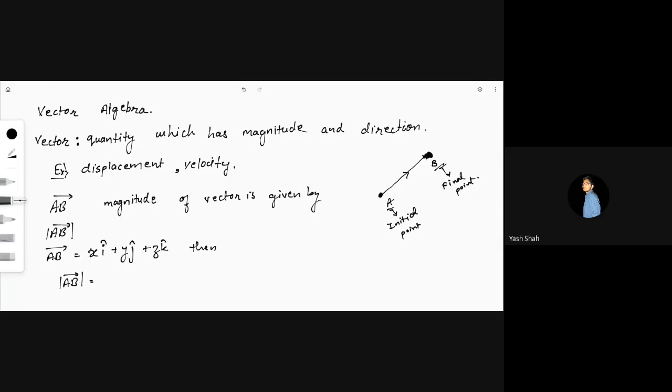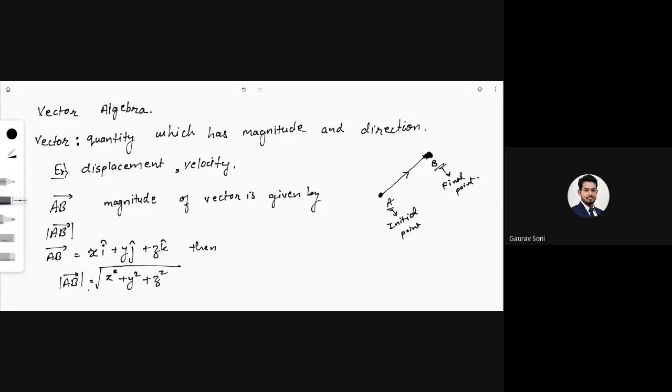Sir, I can't remember it. Okay. Janvi Mohite. Sir, under root x i plus y j plus z k. No, no, no one. Fine. So remember these things. This we are going to need a lot of times. Under root x square plus y square plus z square.